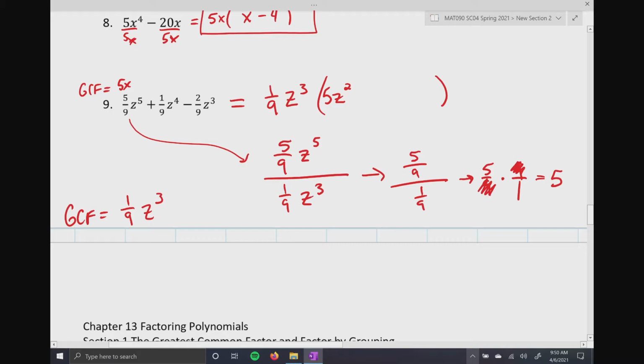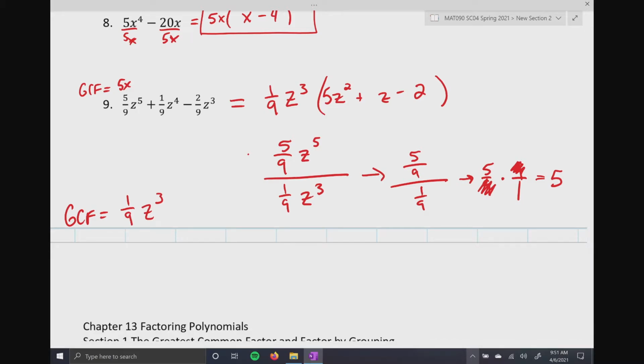Notice you still get 5 left over. So if you can just visualize taking that 9 that's in the denominator and just pulling it out front, that's going to save you a lot of hardship when it comes to just figuring this out. The only thing I'm going to do is just divide everything by Z to the 3rd. So I get 1Z minus 2. I don't need that 1 there. Does that make sense, everyone?